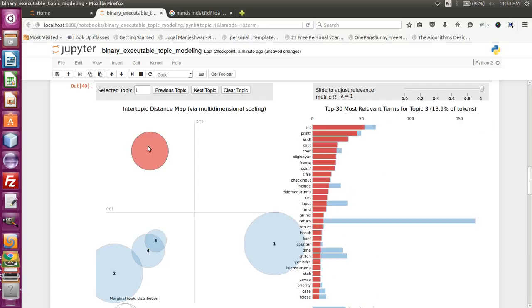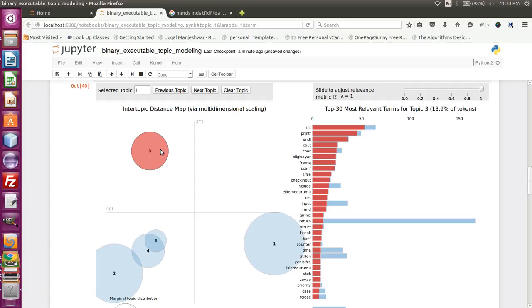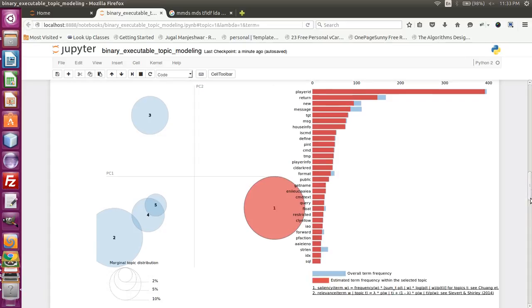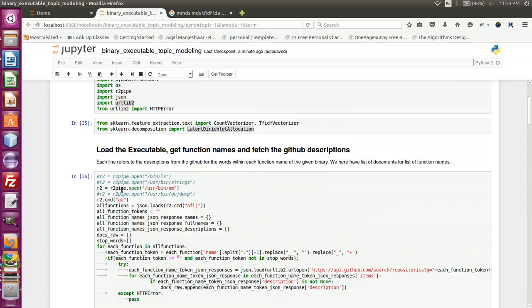But I really couldn't conclude that based on these words we could tell that it is related to some nm related functionality kind of executable. I see a lot of noise. Yeah, play ready, and let me go to objdump.